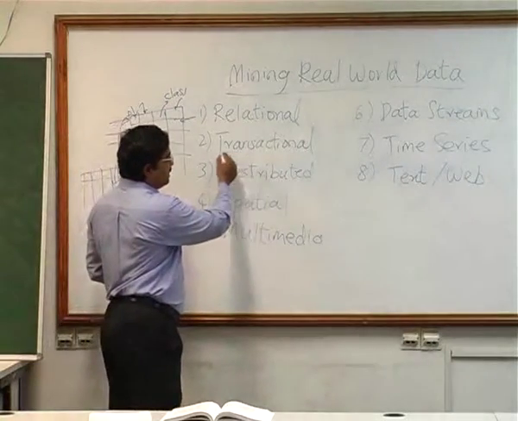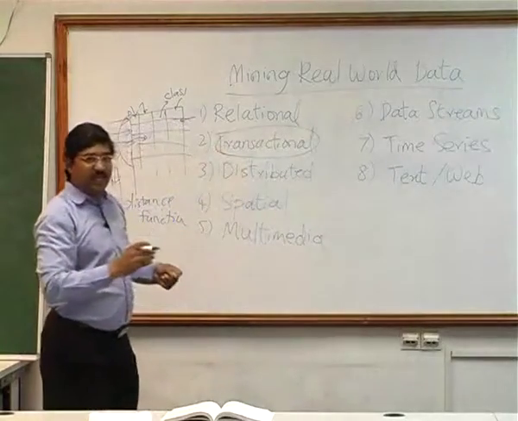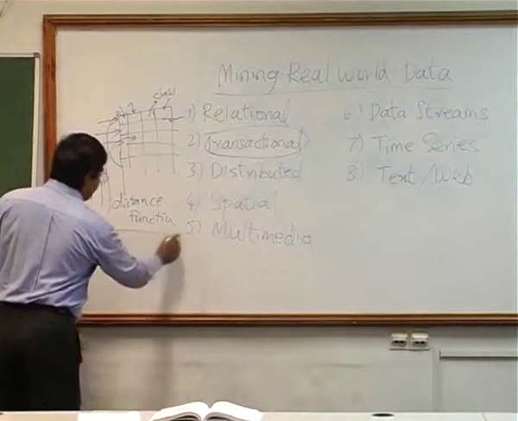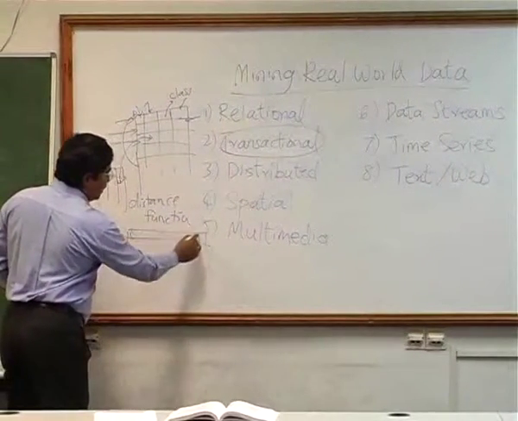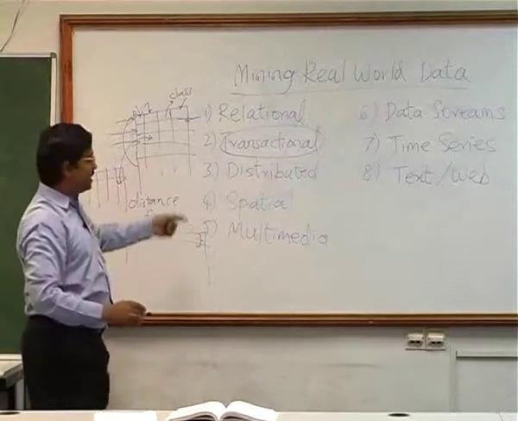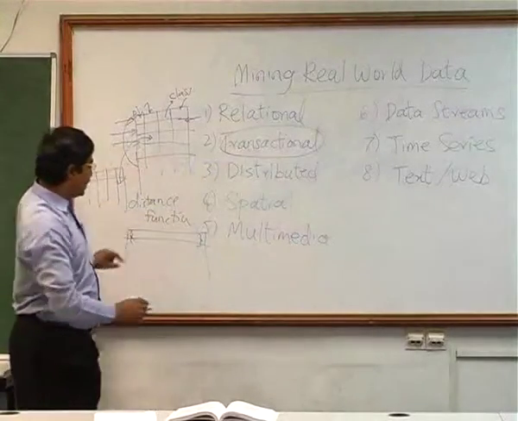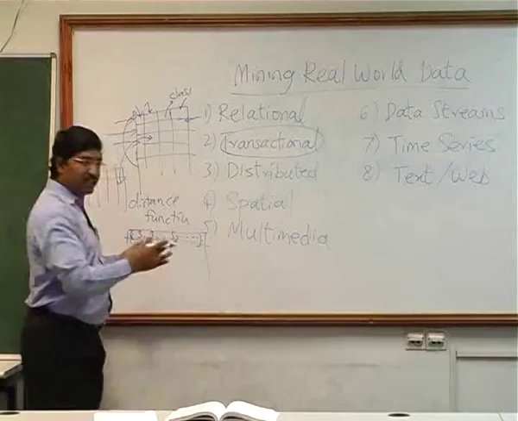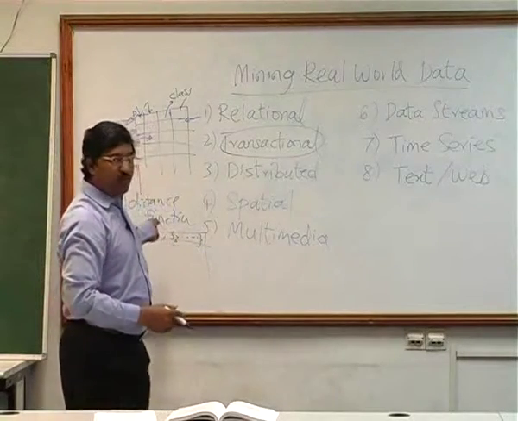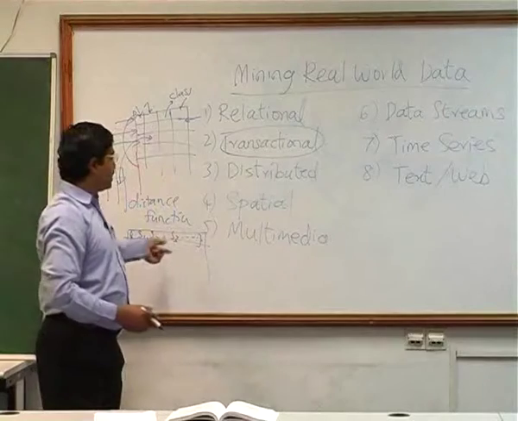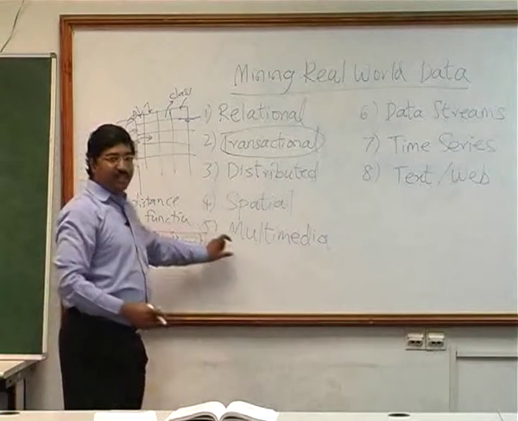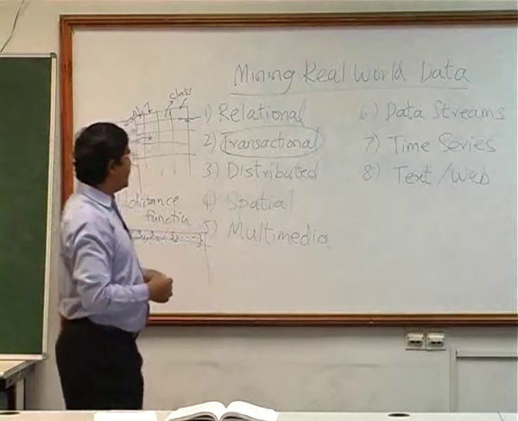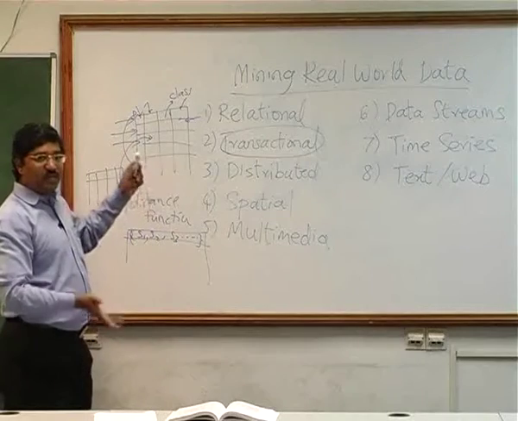Now in transactional databases, data is very amenable to mining association rules. Data is of the form where you have different records, and each record is a set of values. So there are different elements in the set. This could be people who have bought different products from a store. Now we have seen that this kind of data set is very amenable to mining association rules and frequent item sets.